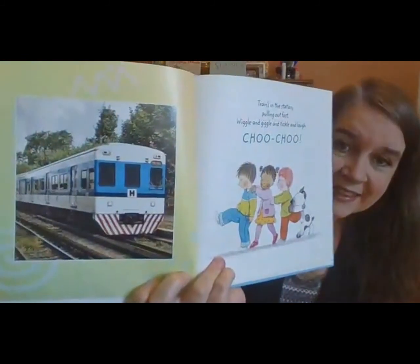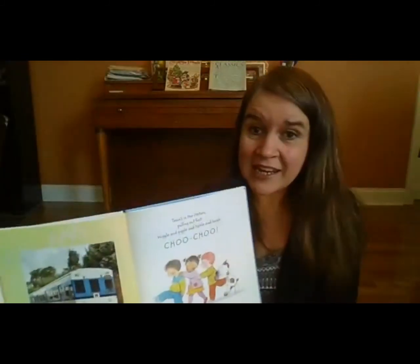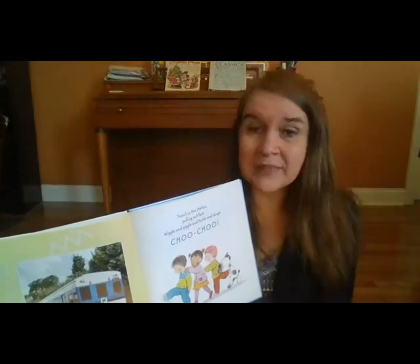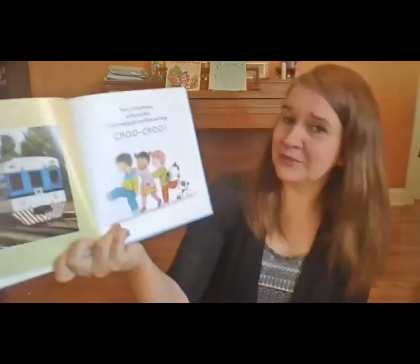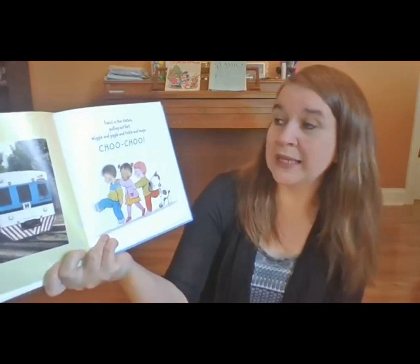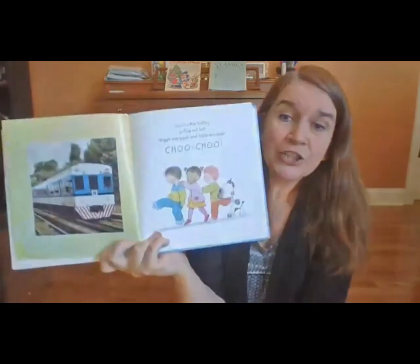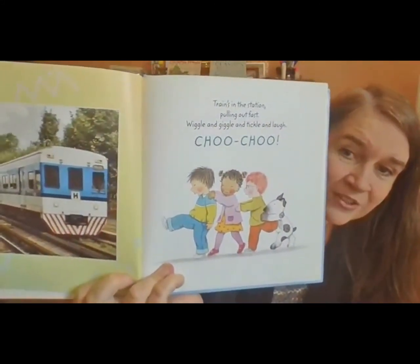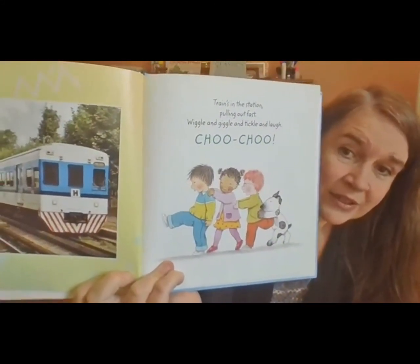Ooh, what's this? It's a train. I miss seeing the trains outside the library, don't you? Yeah, well, we'll be there soon enough. Trains in the station, pulling out fast, wiggle and giggle and tickle and laugh. Choo-choo. It's fun to play choo-choo train. You can do that with Mom today.